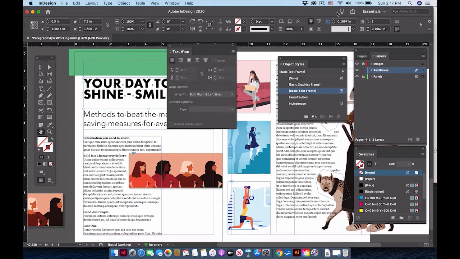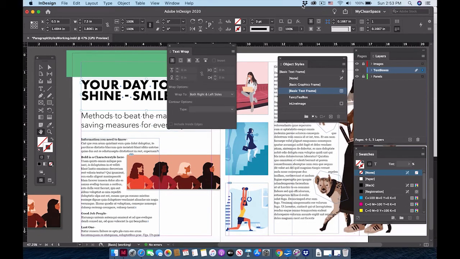So it's likely apparent that I could go on forever teaching you more and more about any of these things, paragraph, character, or object styles. However, we do have more to cover in this session, including master pages, libraries, and we'll do a quick look at data merge. Moving right along, it is time for master pages. So, with no further ado, we're going to move right into working with master pages.